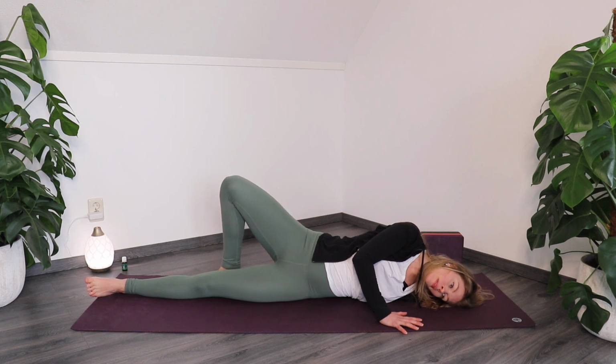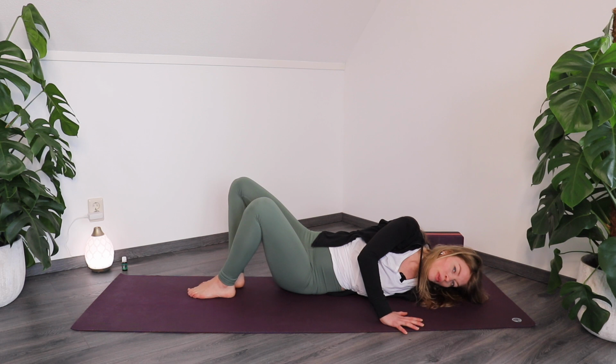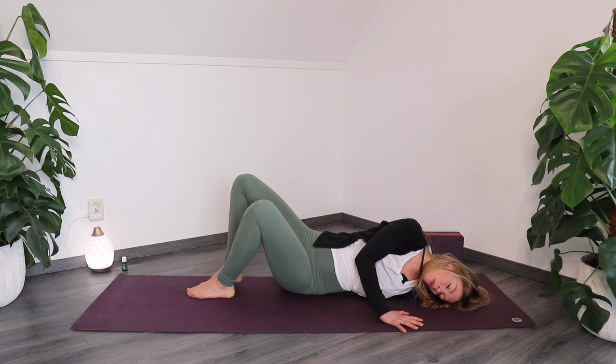And if you have more space, maybe place both feet on the floor. Choose whatever option that feels good. And then when you are comfortable in your posture, bring your awareness back to your heart.